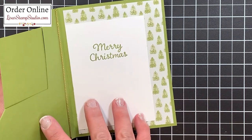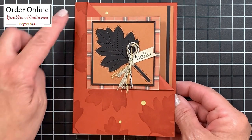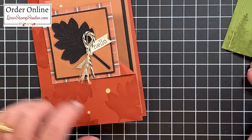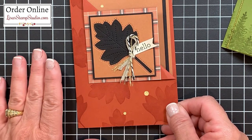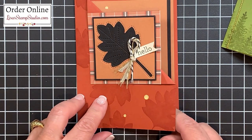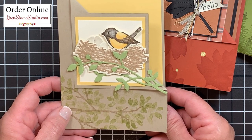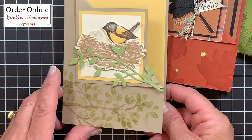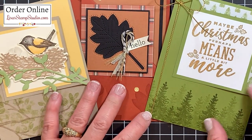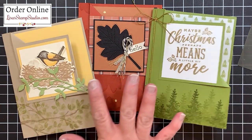As I promised, I have several other cards to share using this exact same fun fold. This one has a fall theme using the Love of Leaves bundle — the stamp set and the coordinating dies. The stamps create a very subtle background using Versamark ink, which is the same ink used for heat embossing powder. That tone-on-tone on cardstock without any embossing powder is a wonderful product. I added some simple embellishments and offset the panel on the inside so it wasn't visible from the front. My last card can be used for just about anything — it uses the Birds and Branches bundle, and I added a little color to the bird with Stampin' Blends alcohol-based markers. Whether you're creating this card for a get well, thinking of you, birthday, or the holidays, this fun fold creates a lot of different opportunities and a really interesting opening.